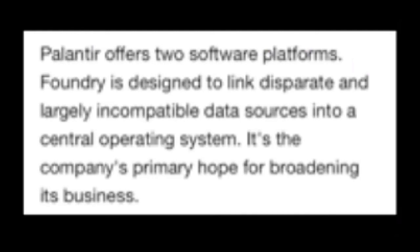So it takes separate information data streams and it allows them to be compiled in one central place. Like they said with the Tiberius system, if you wanted to compile all the information from all the pharmacies, all the distribution centers, and all the doctors into one spot, you could use this system. Now, they've obviously created Tiberius, which is going to be slightly different, but we read that they want the central operating system. So my bet is that Foundry and Tiberius both use the same core operating system.